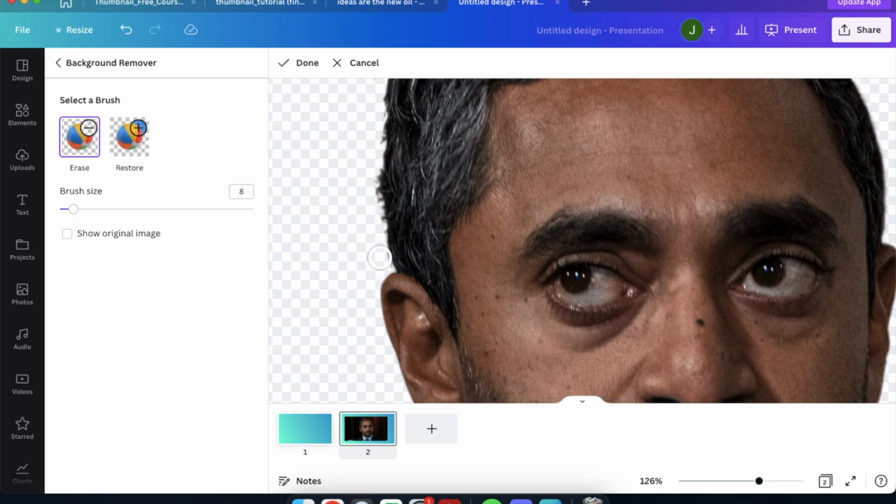Okay, and then we start making the surface a little bit more smooth here. All right. Sometimes I do it in many iterations.